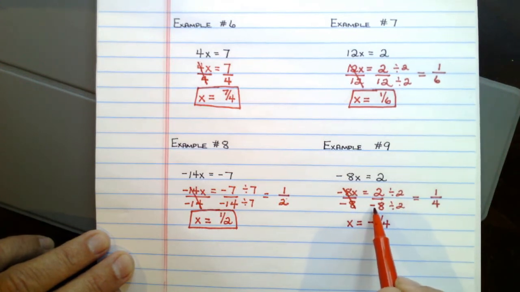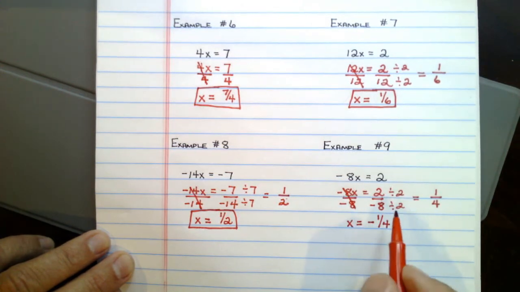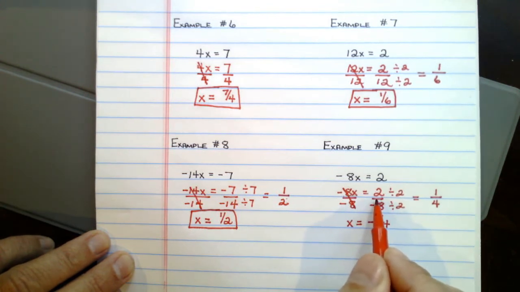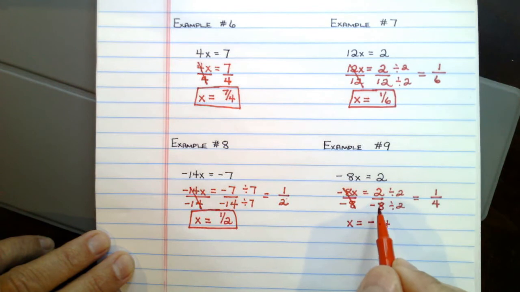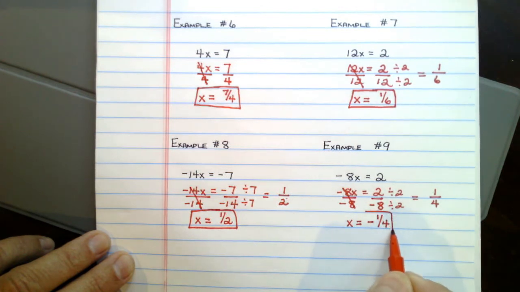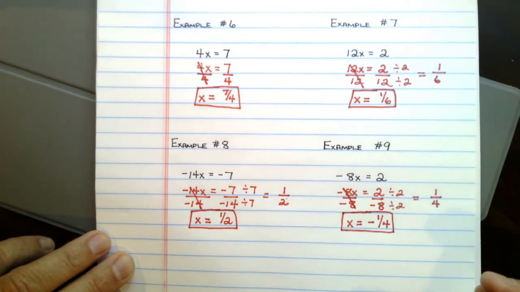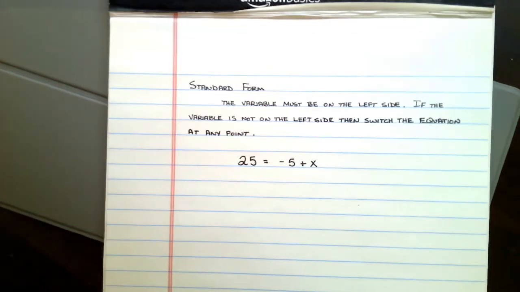Do not leave the negative sign in the bottom. It can be in the top. It can be right beside the division bar, but don't leave it in the bottom. So simply put it out here in the front, because 1/4 represents one number. 1/4 is negative, not just a 1 and not just a 4. 1/4 is negative.